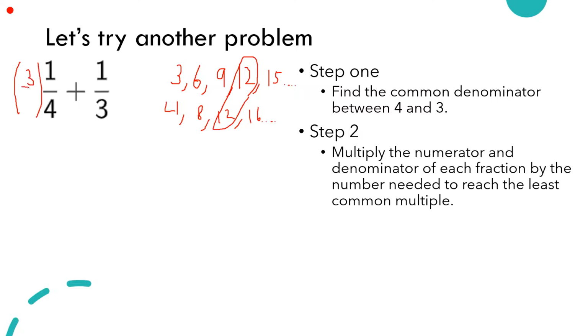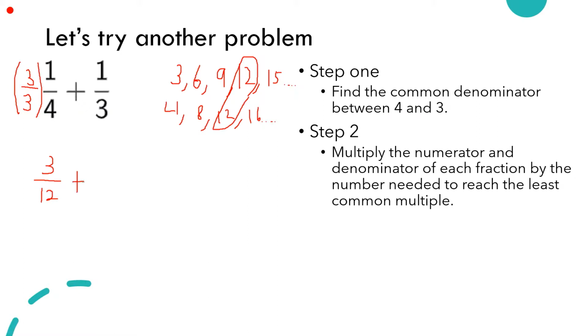So 3 over 3. Remember, we have to apply the number to the numerator and the denominator. So 3 times 1 is 3. And 3 times 4 is 12. So this 1/4 is the same thing as 3/12. It's just not simplified into 1/4. We're basically unsimplifying fractions in order to come about with an accurate solution.